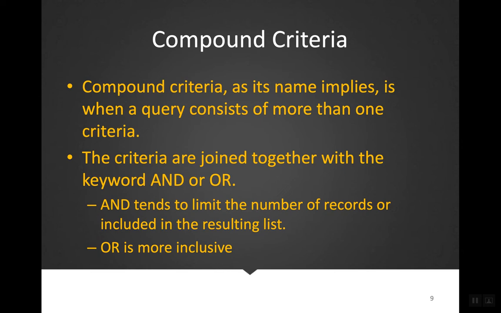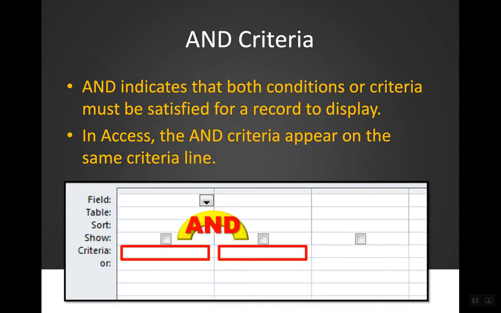OR is more inclusive. So actually, you would use OR for creating multiple sets of queries. So this is an AND. The way you would read an AND, it would be everything on the same line. The criteria here would be this and this and this. It would have to match all three in order to be selected. If it matched only one, it doesn't meet the criteria.